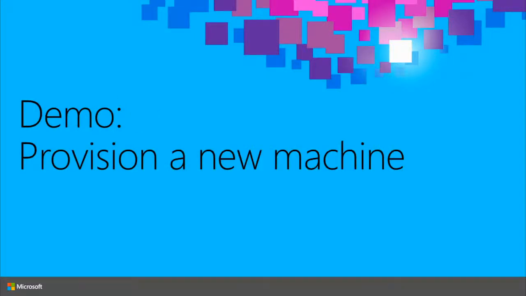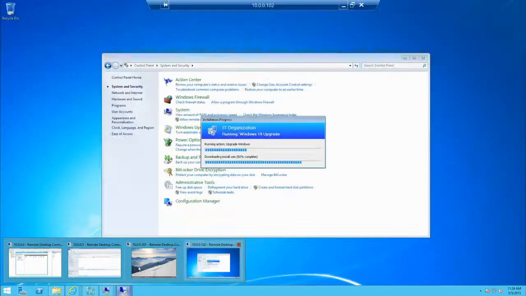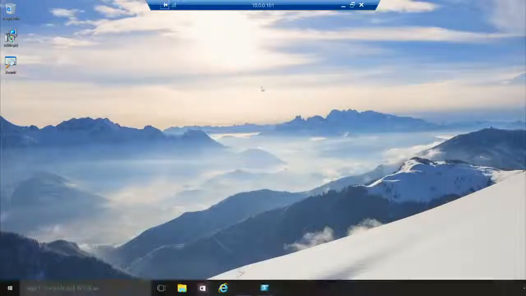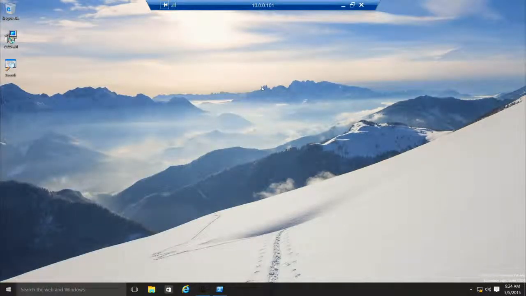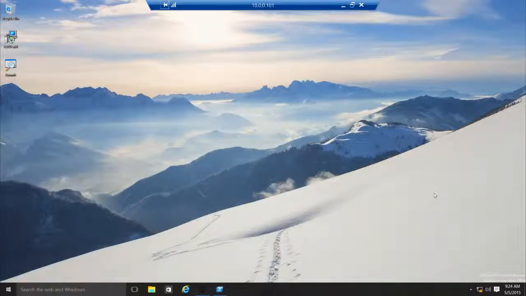So let's show you what that looks like. What I have here is a pretty plain stock Windows 10 image. Now this is running build 10076. It was released last week. It's a lot of fun prepping for this session because every time I'd build out my environment, Microsoft would release a new version. So I'd have to rebuild and retest everything.